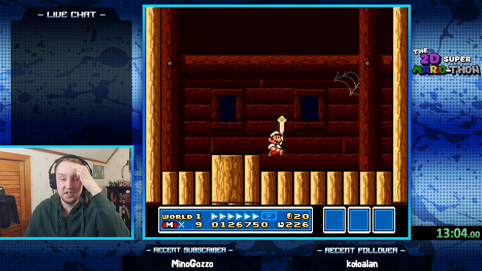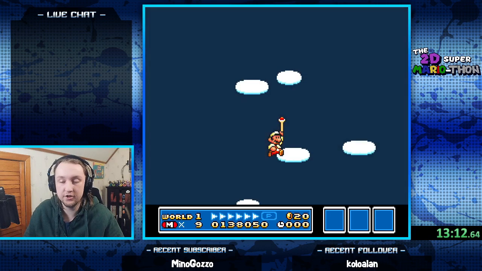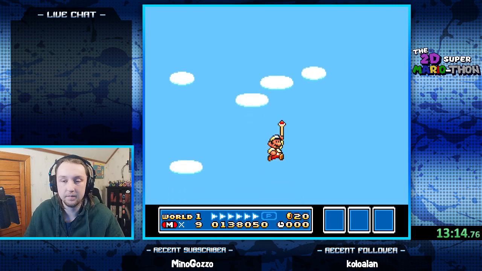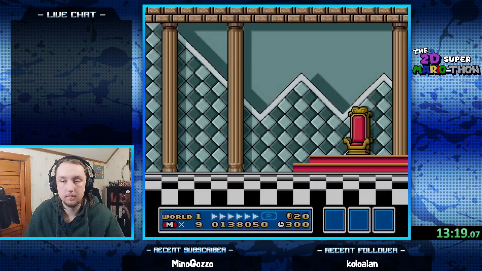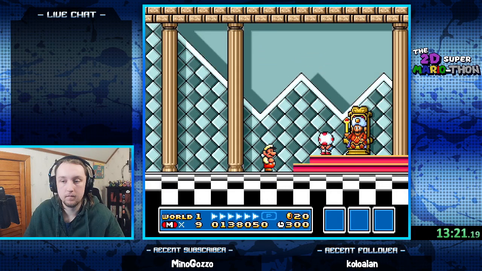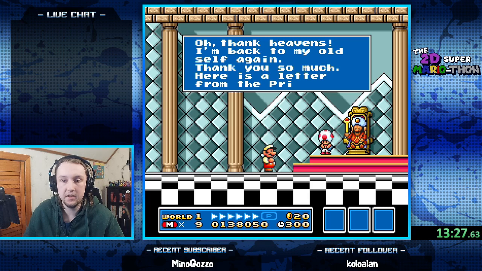Nice. I got his scepter. I got a scepter. Awesome. Oh, we're just straight falling from the sky. Okay. Oh, thank heavens. I'm back to my old self again. Thank you so much. Here's a letter from the princess.